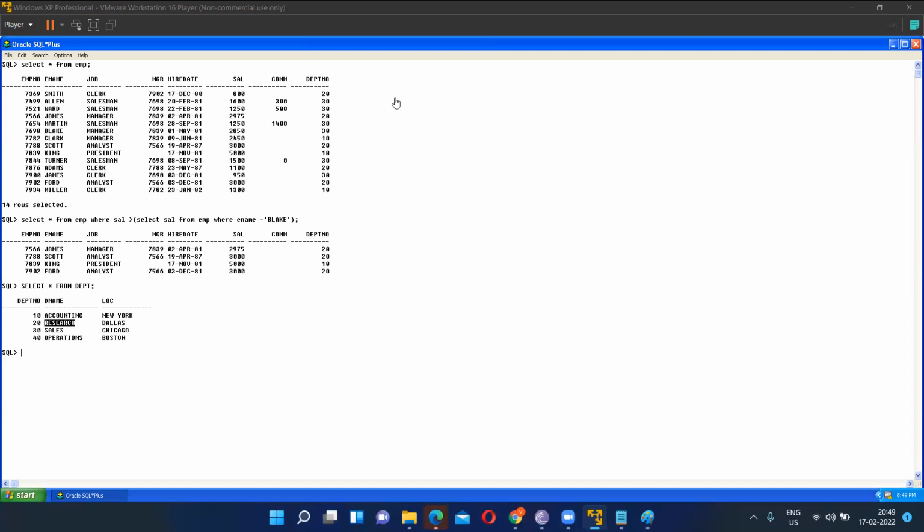Yes, first you have to think that this dname is not in the EMP table. This is dname, department name, research is in the department table. It is not in the EMP table. You cannot put where like this. Is it done, guys? Tell me yes or no. Divya and Shreya, what are both of you doing? Have you written that? We're trying.